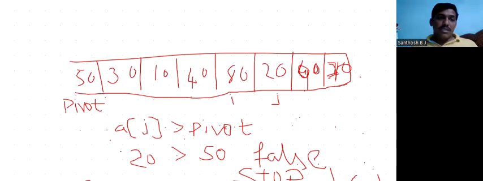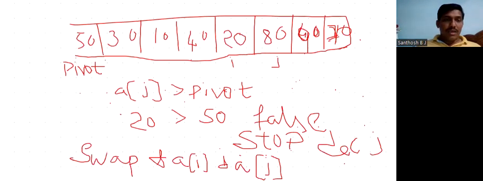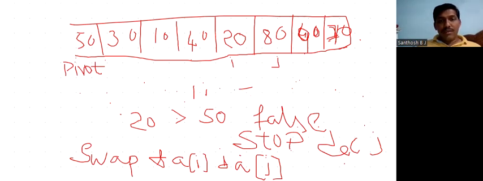Now let's arrange it. Swap is nothing but you delete this, right here 20, and in this place you write 80. Write it as 80. Okay. Once again, after swapping, come once again to the I value, comparing with the I value. After this condition, comparing with the I value.